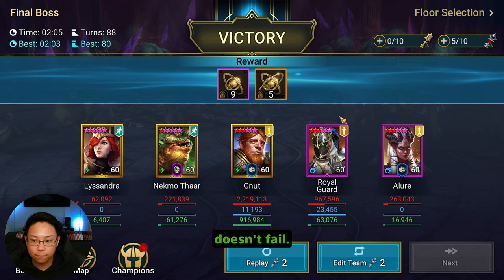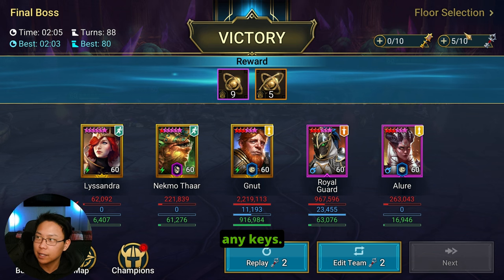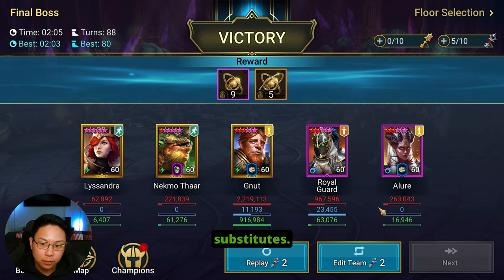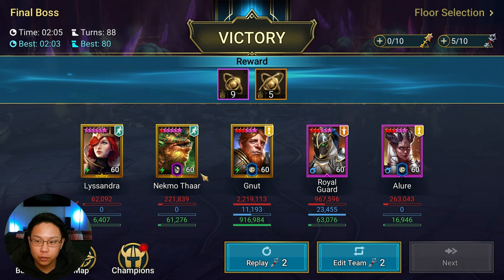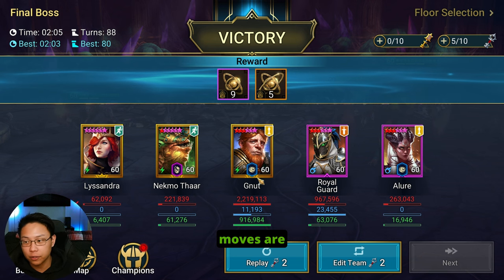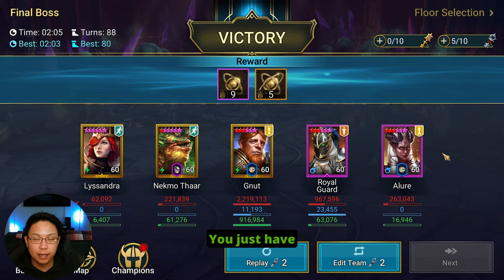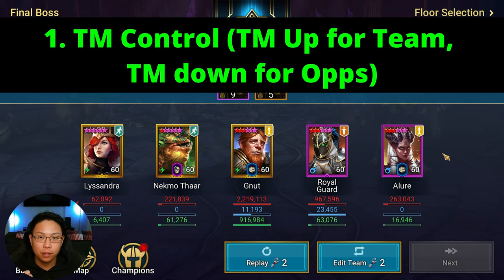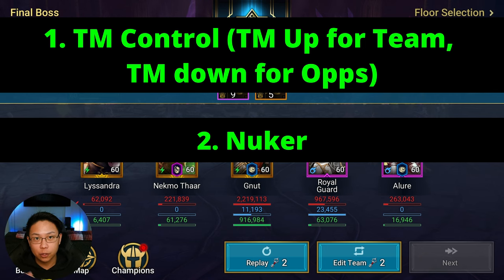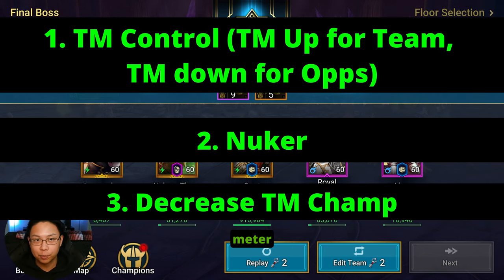This is 100%, it doesn't fail. And even if you build this team and it does fail, guys, you don't use any keys. You don't waste anything. Again, we'll talk about the substitutes. Deacon is a great substitute. You could also use two Alluras, two Royal Guards, because both of their moves are enemy max HP moves. So there are different ways around this. You just have to know what you need: turn meter control, turn meter up, pushing turn meter back down, someone to nuke down the opposite copies of yourself, and somebody to push back turn meter reliably.